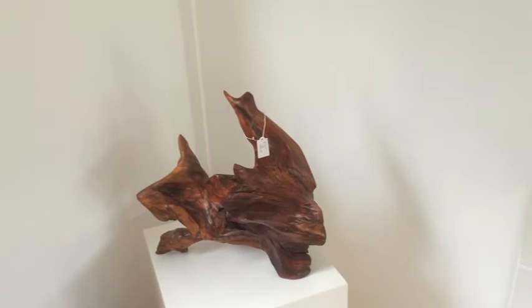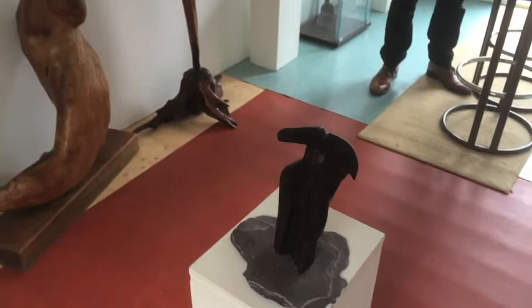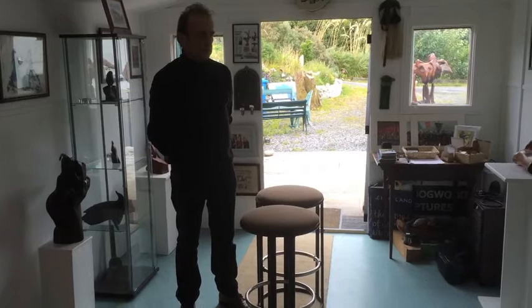How long have you been doing it? I've been doing the bogwood for 10 years, and my first exhibition was in Achill, where in my spare time I had been doing very small sculptures, and the lady that owns the Minnan Bar said to me, why don't you do an exhibition in the bar? This was in the month of December, and I thought, nobody is going to buy bogwood in Achill, as we don't even burn it. So after a bit of persuasion, I decided to do it, and all the pieces I put in actually sold, which has never happened since, of course. So that was my first exhibition.